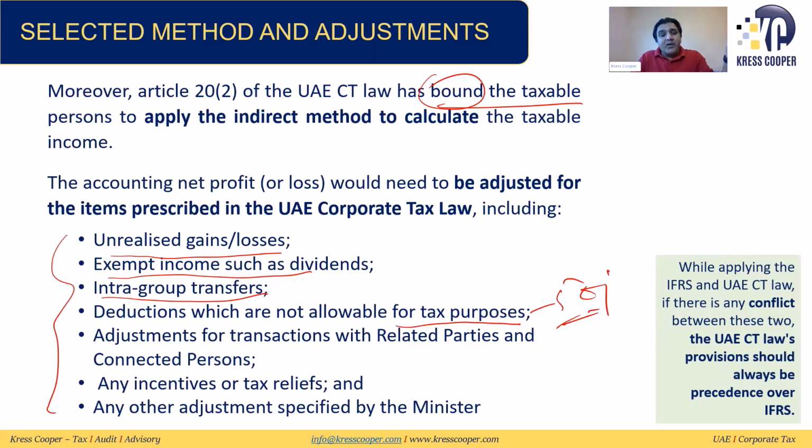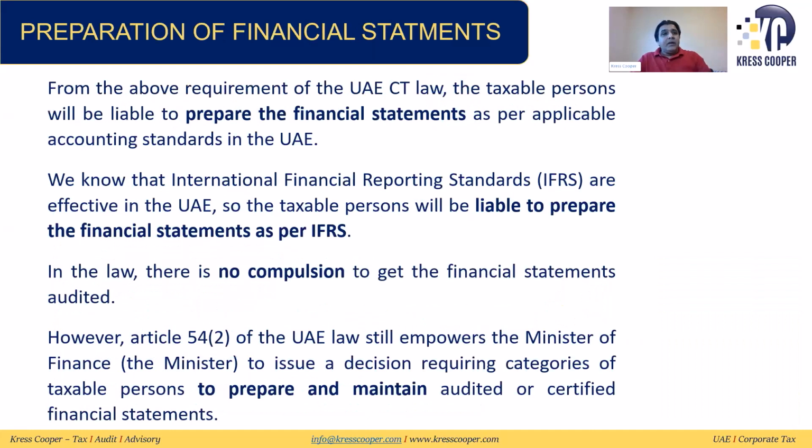If there is any conflict between these two, the UAE CT law provision should always take precedence over IFRS. That's what we already discussed as well. So if there is a difference between accounting principles and UAE corporate tax law, the provisions of the UAE corporate tax law will prevail. So preparation of financial statements, this is important.